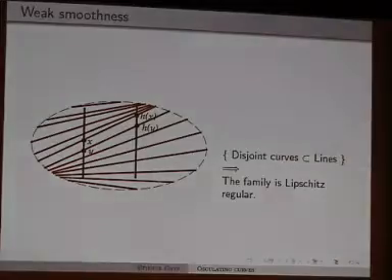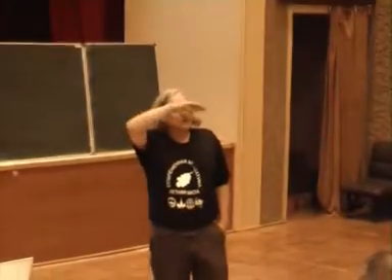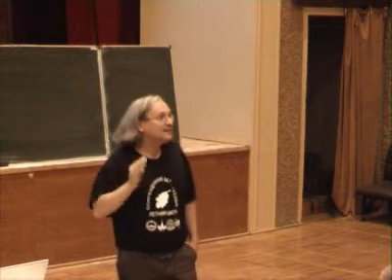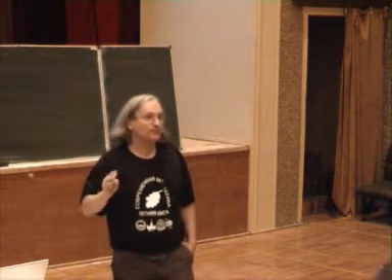So each time you have this kind of picture, and each time you give me two vertical lines, these two black vertical lines, you get some homeomorphism h going from the first to the second. And the claim is that if these red lines are straight lines, then this homeomorphism h has to be automatically a Lipschitz map. Is the concept of Lipschitz well known? Yes? So why? That's a simple exercise.